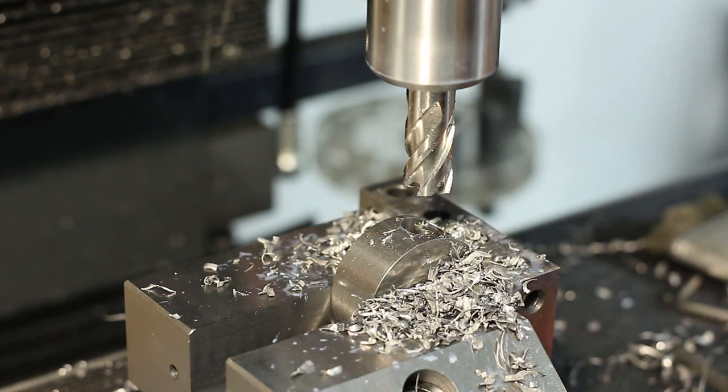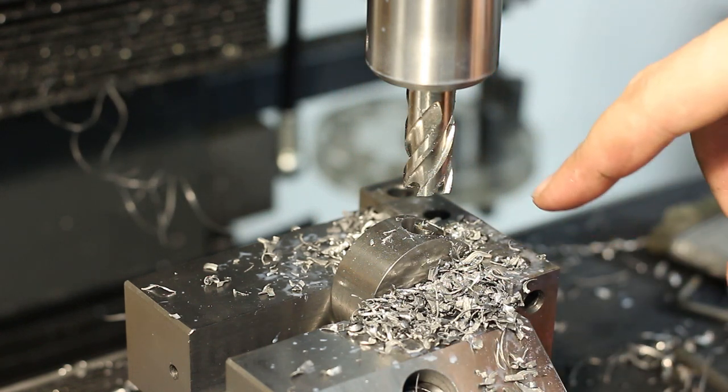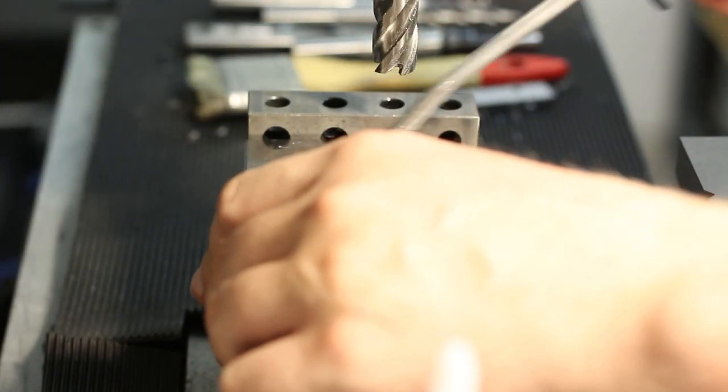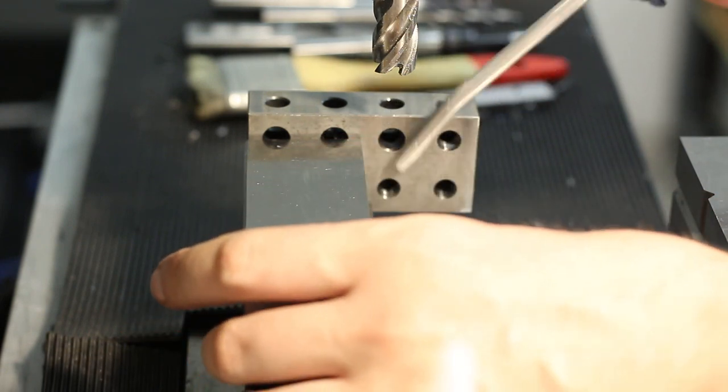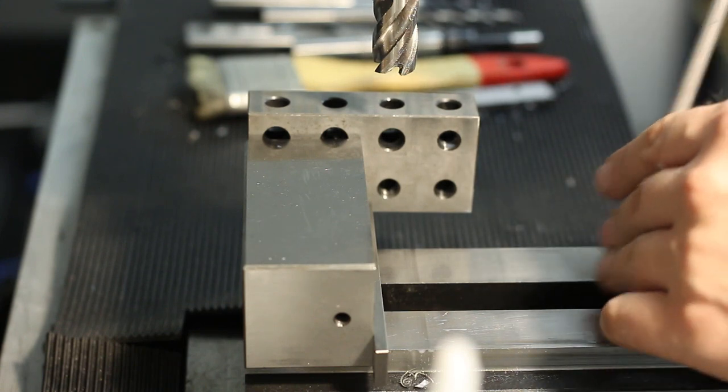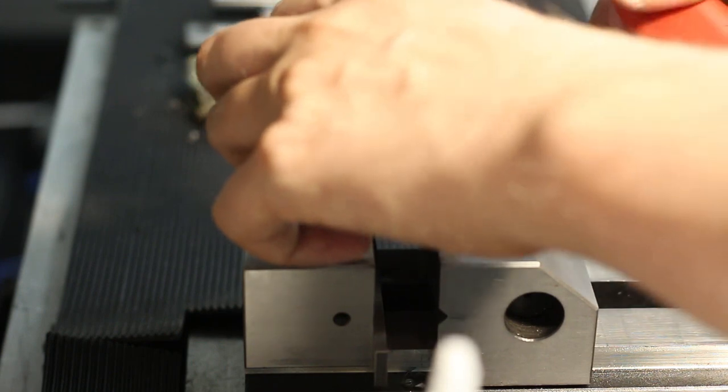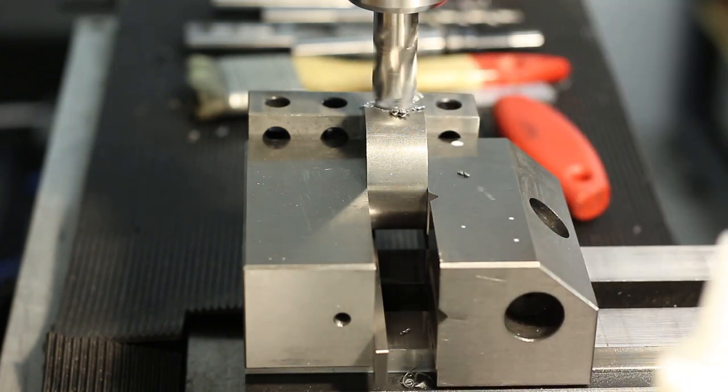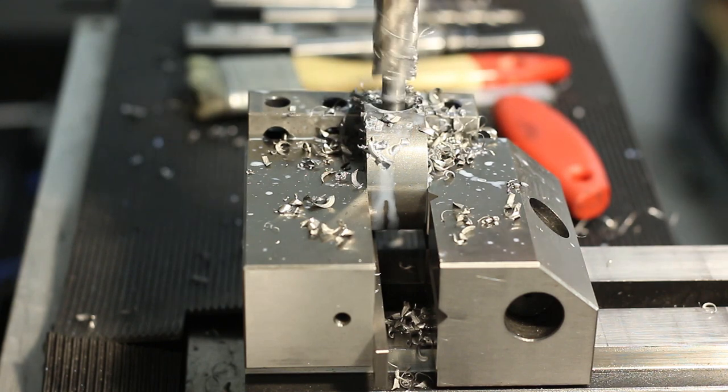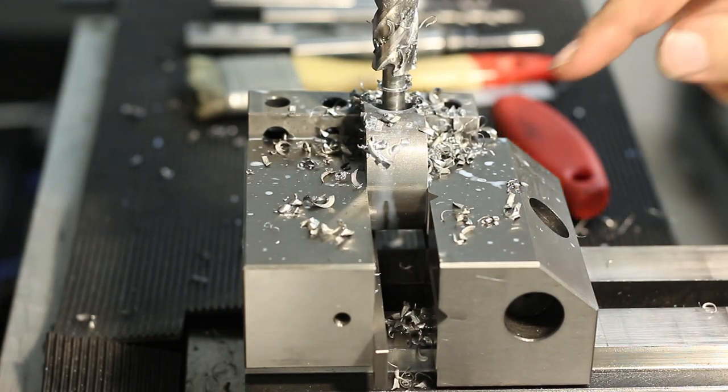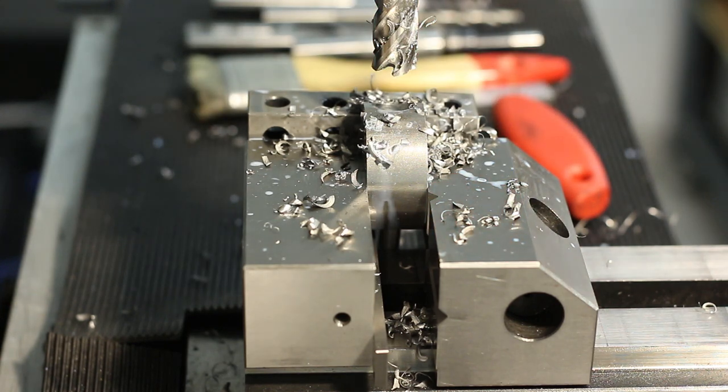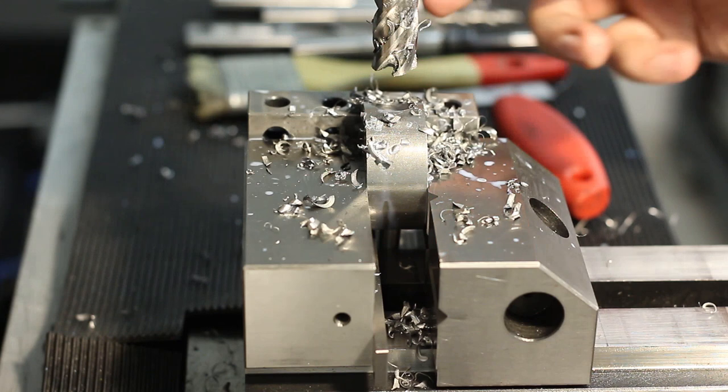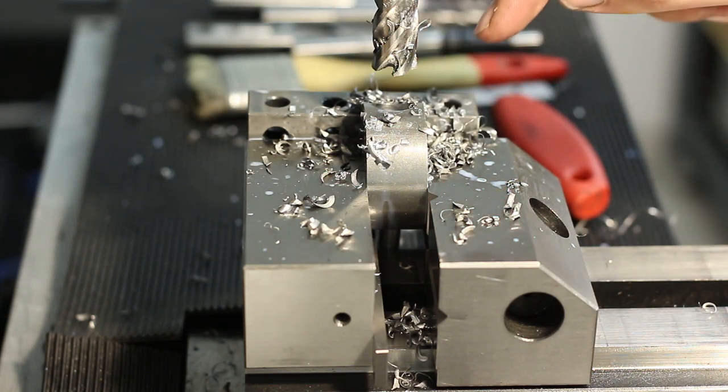There we go, we bottomed out. Now we clean the mess, flip the part around and remove the slug from the back side. There we go, and the slug just comes out like this. My holder for the rotor broach does not have the spring loaded ejector, but I found it to be not really necessary in most cases. Most times the slug comes out on its own.